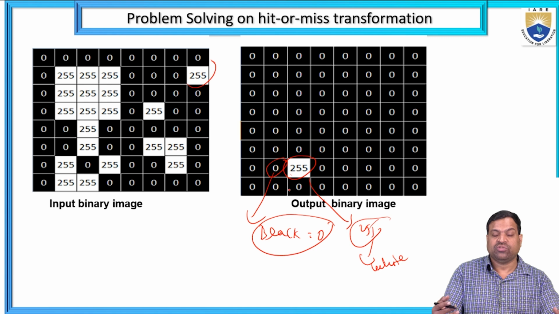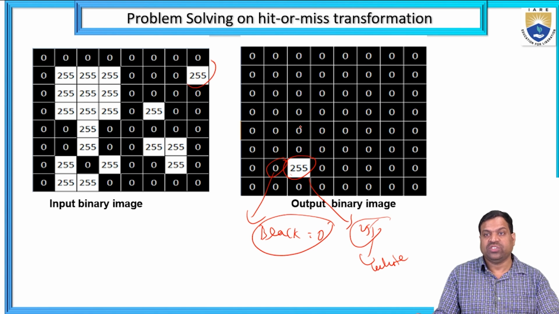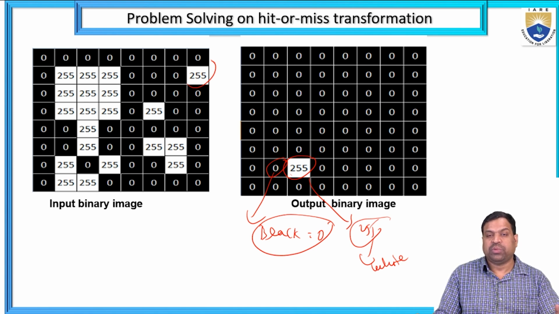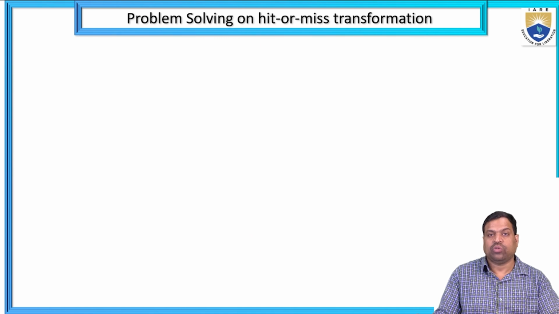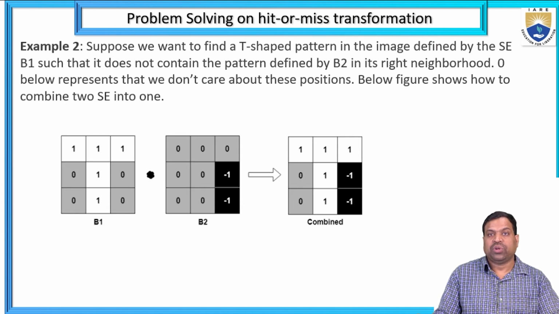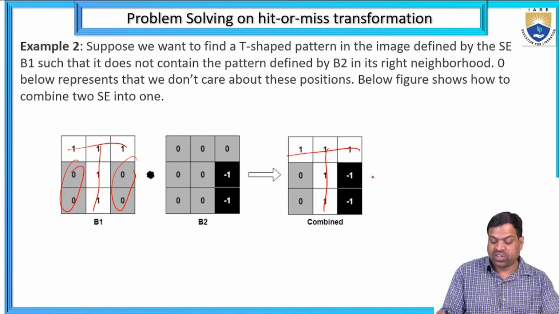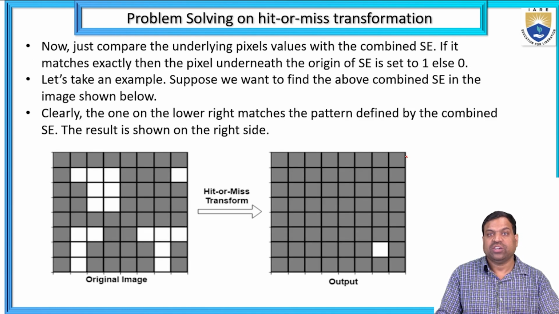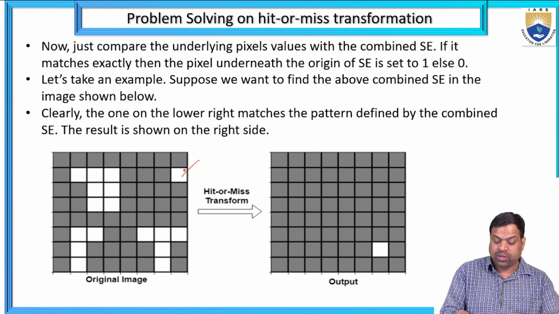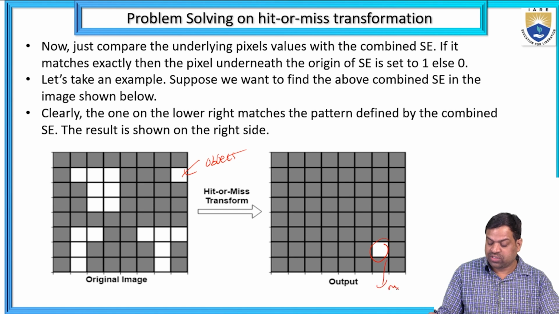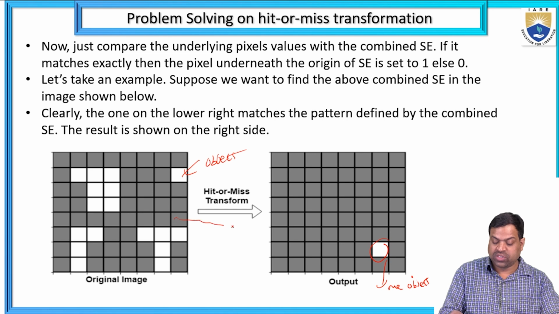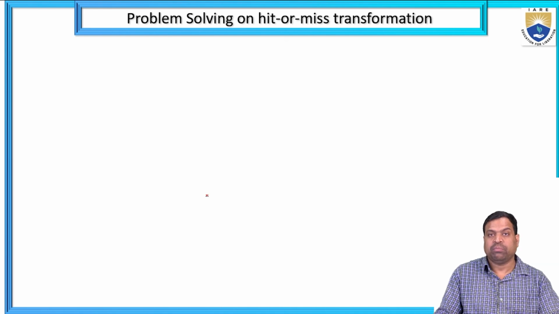That means the object is very large here, and here the object is reduced. All the unnecessary object pixels are converted to 0. It is an example of a T-shaped condition. Here I need a T-shape. The zeros here I am converting to the don't care condition. Here also the input is there, the input is the object, and only one object is there. Remaining all I converted to black.